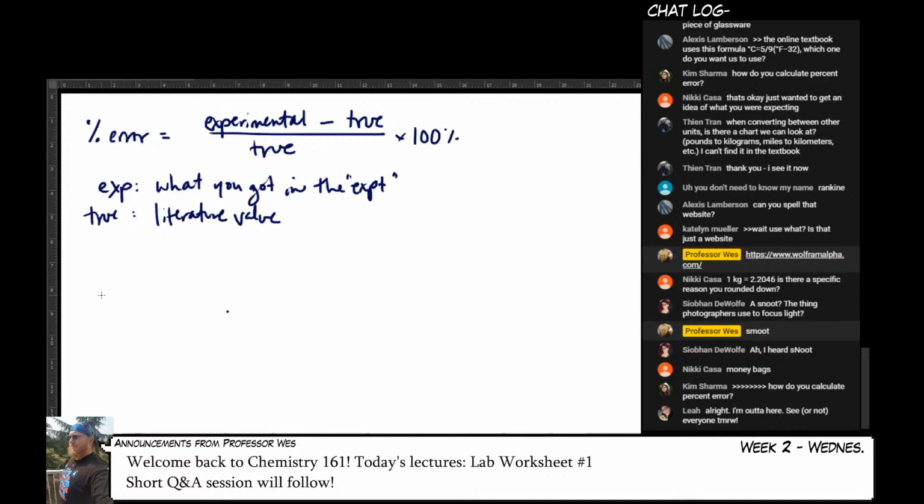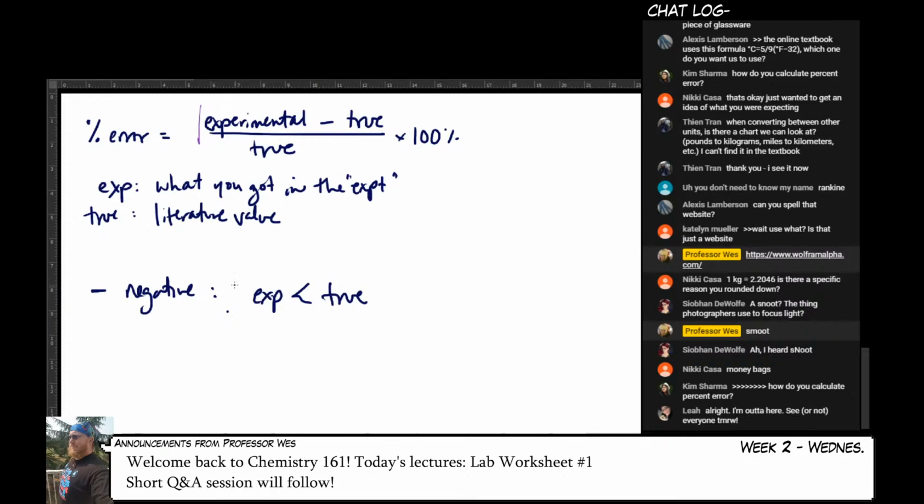Now, if your percent error is a negative number, then what that means is that experimental was less than true. Okay? That's totally possible. Some versions of this formula, you will see absolute value bars on this.